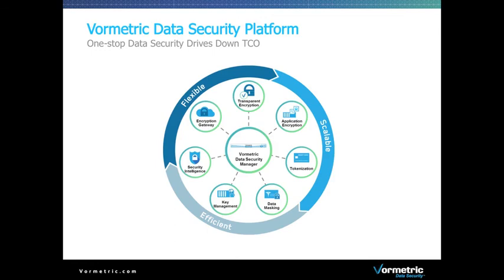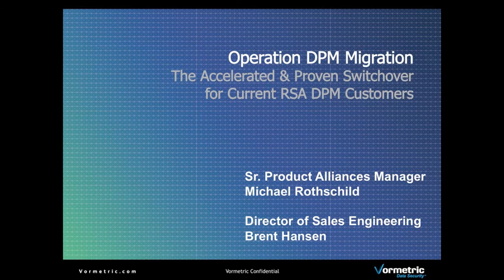So Brent, it looks like making the switch can be done in an accelerated and efficient manner from an end-of-life product to the Vormetric Data Security platform. Everything customers got with RSA, plus a bunch of additional features and functionality that perhaps they might not have thought of. Well, that's all the time we have for today.